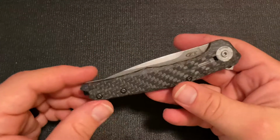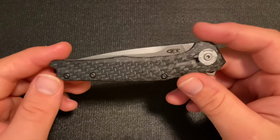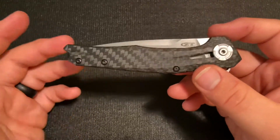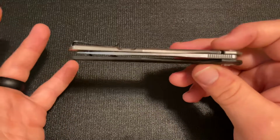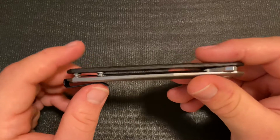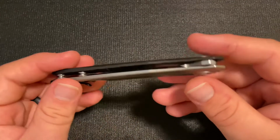Now, of course, this came to me from someone else, not directly from ZT or River's Edge Cutlery. So it's something where it probably did come like that from ZT. I'm not 100% sure that it did, but it doesn't seem like this asymmetrical standoff really affects anything mechanically.